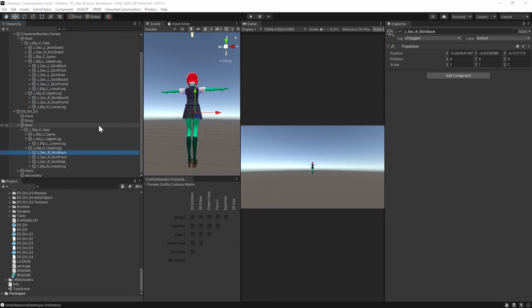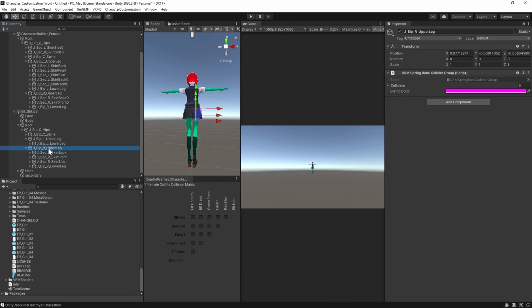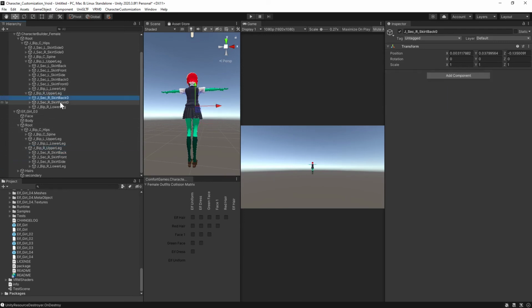So similarly, the only difference and missing piece is in builder female. The bones that we need are going to be under the right leg. So upper leg here, but this one has back 0, front 0, and lower leg. This one has back, not 0, front, not 0, side, which that one does not have, but also has lower leg. So again, we drag these over here, and now they're children of that.